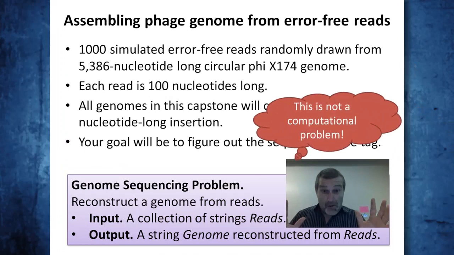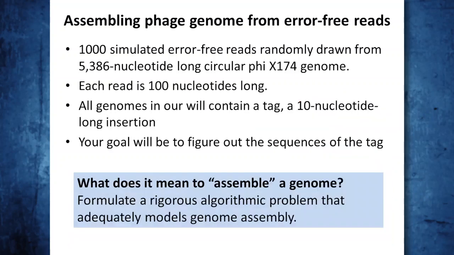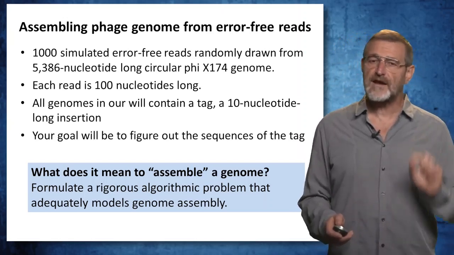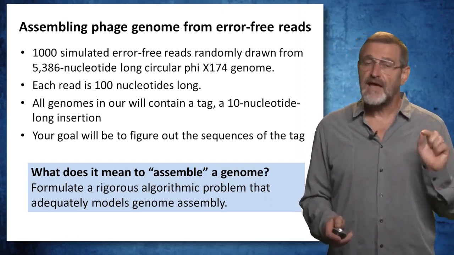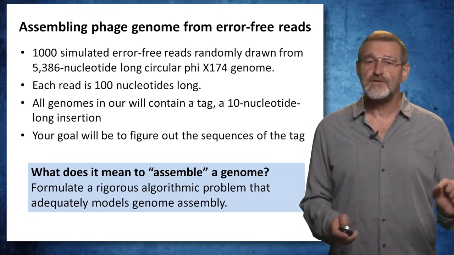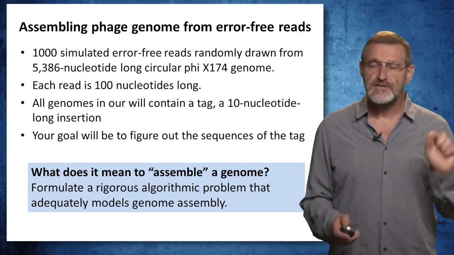This is the first example of a problem in this specialization that has not been well formulated. This is actually not a computational problem, because I have not described precisely what it means to assemble a genome from reads. In fact, it will be your task to figure out how to formulate an algorithmic statement for this biological problem. What does it mean to assemble a genome? You will need to formulate a rigorous algorithmic problem that adequately models genome assembly. This will be more like real life, because in real life you won't be presented with perfect algorithmic formulations — you will be presented with real life problems. Your goal will be first to transform these real life problems into a computational problem, and later to solve the problem using algorithms you learned in this course.